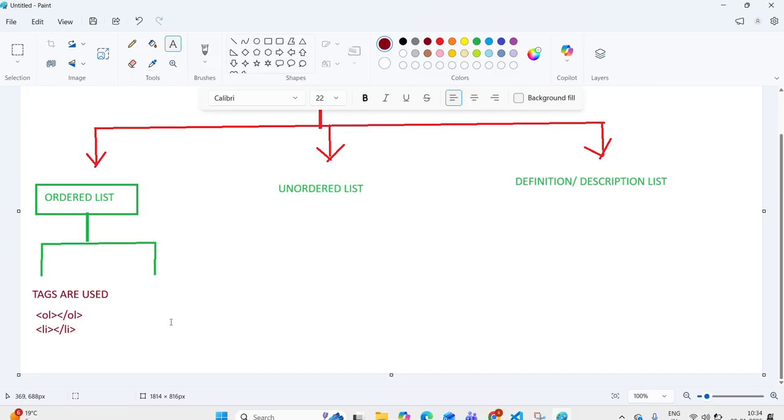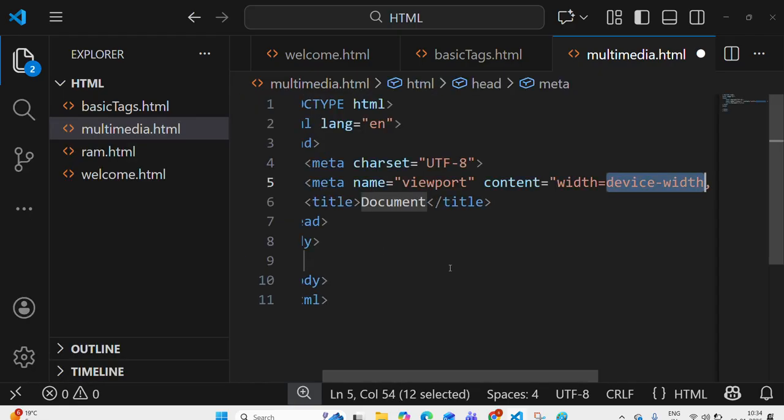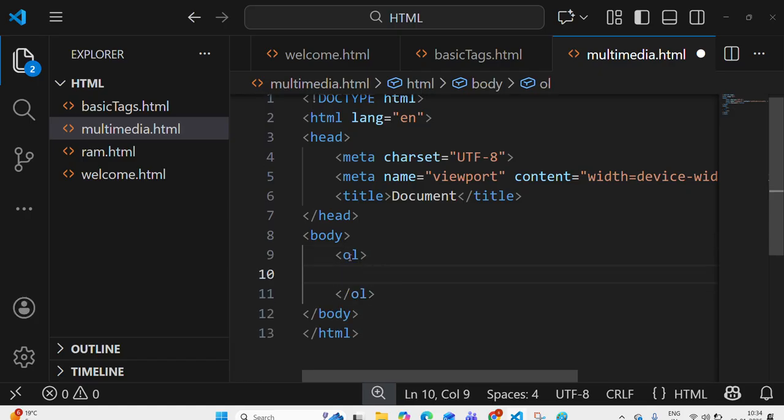Now I'll write and show you. For example, I'll remove all this stuff. I want to create one ordered list. To create it, which tag do we use? The OL tag. So I am creating one OL tag. Inside the OL tag I want to print a few items in order. The order may be capital A B C D or small a b c d, or numbers 1 2 3 4 5, or Roman numbers also. I want to print, for example, five fruits.